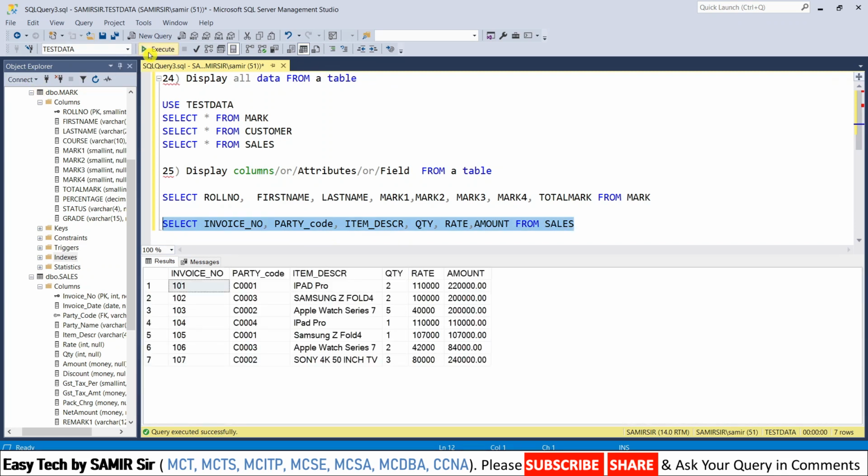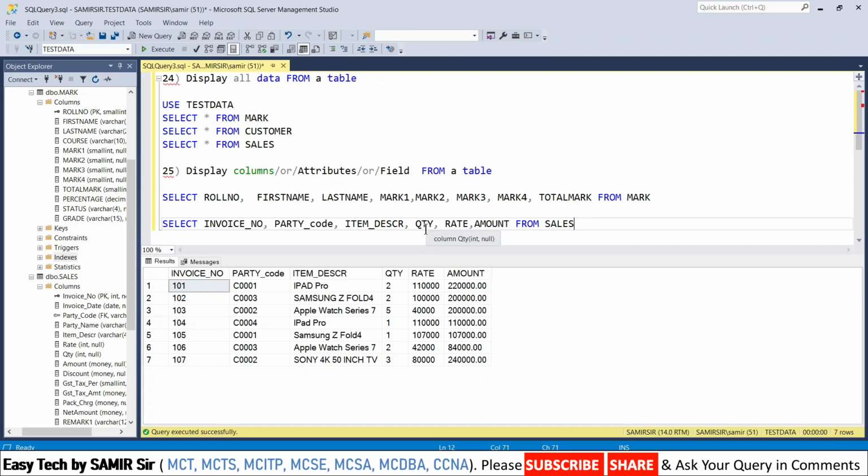Now, here you can understand that these columns specify invoice number, party code, item description, QTY, rate and amount. Sometimes you may have used column names which may not appropriately express what the column contains.